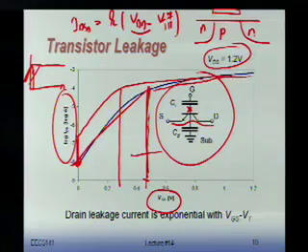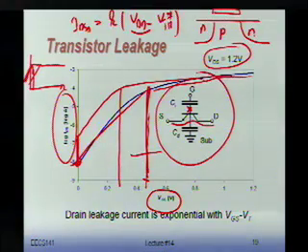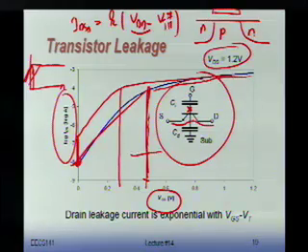But remember, this is exponential. So if you look at the current for VGS equal to 0, that's where my transistor is off. You can see that the current is not equal to 0. There's some current flowing. However, if I reduce my threshold voltage, you can see that I get a fairly important impact on the current at VGS equal to 0. So our leakage current has substantially gone up and up by scaling down your threshold voltages. And we had no choice, because keeping the threshold voltage high, your performance goes down the drain.